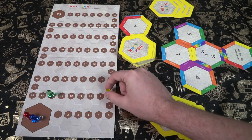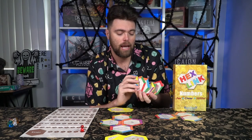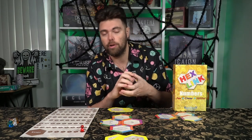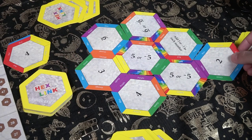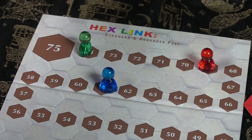Your objective is to get to the very end space of the game — number 75 — and if you can do so, you win. There's a variety of different types of cards, ranging from negative six all the way to positive seven or so, and of course different actions. Text cards allow you to do certain things like triple your lowest number, attach to a certain card, or reverse positive and negative numbers. You can move a piece closer to an opponent, move pieces adjacent to certain players, or discard your hand to move spaces or gain new cards.